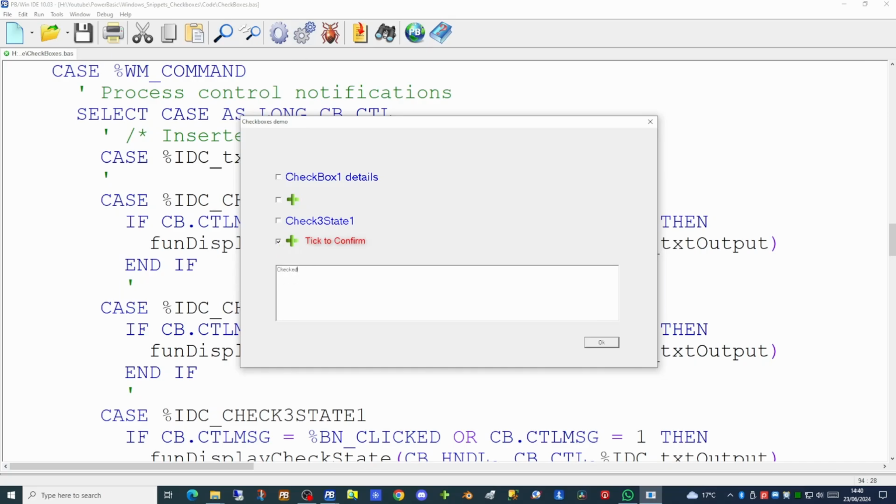So in summary, what we've achieved today is we've looked at the checkbox and the 3-state checkbox. We've avoided using the XP manifest to allow us to set the colour of the text on a checkbox control. And additionally, we have used both an icon and a bitmap rather than text on a standard checkbox. So this will give you, hopefully, a great deal more flexibility on how you can use checkboxes within your applications.